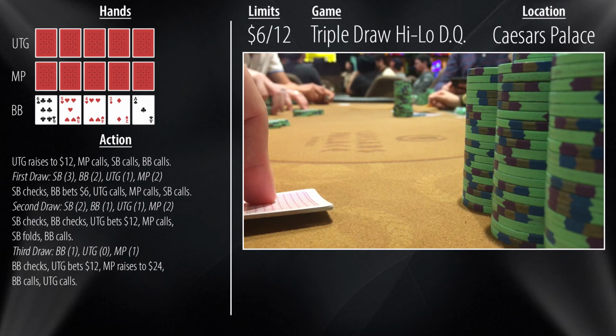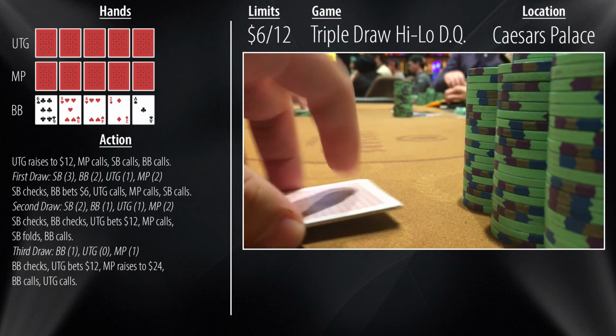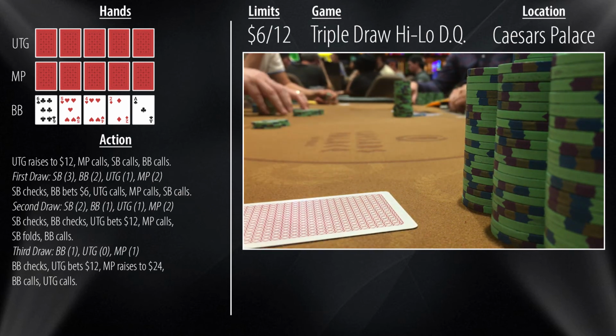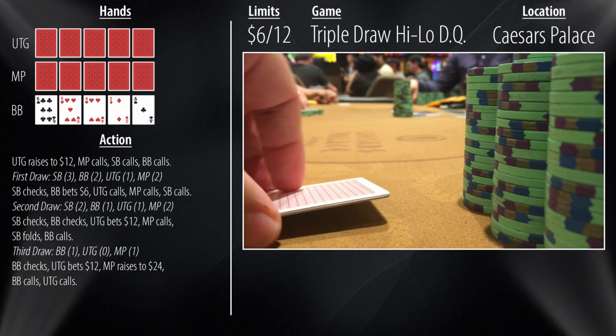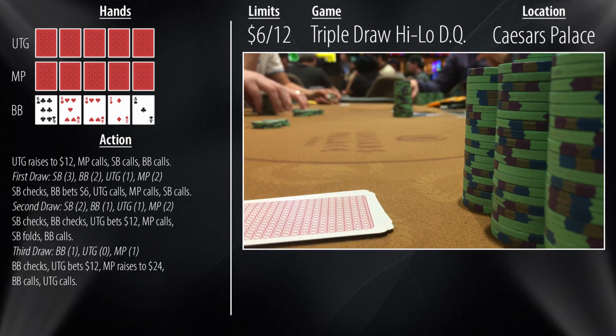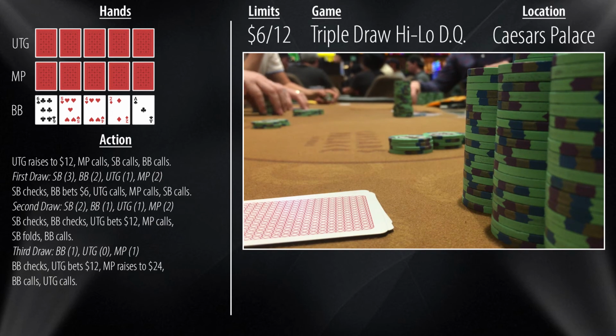I contemplated raising here, but our hand really isn't strong enough to do that as there are still a few hands that beat us for the low and we have no high unless no one qualifies. Our hand is also too strong to straight up fold unless we have a monster read on one of the players, so consequently we call, as does the initial better.